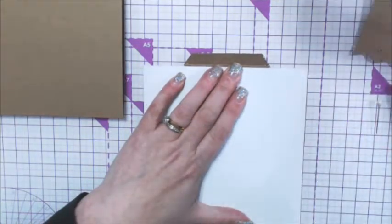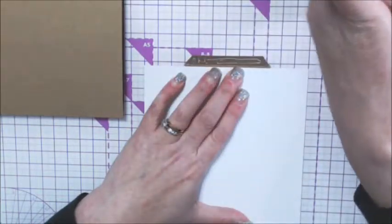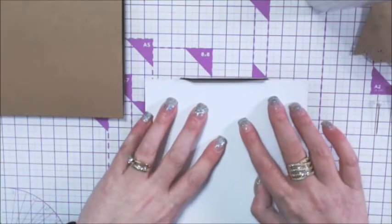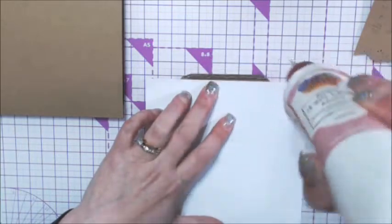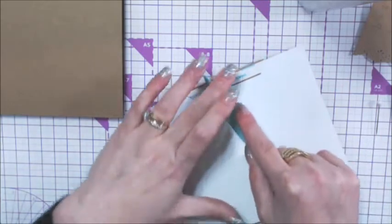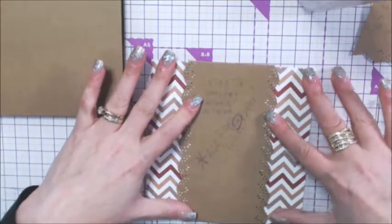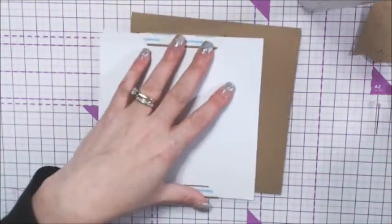I have to make sure I'm still having 3 and 3. I am. Okay. I'm going to add glue in case I needed to move it. Otherwise, I wouldn't. I'm not even adding that much because we will be adding plenty when we glue this down. Okie dokie, right? Now when it's stuck down, that won't pop up anymore. It's popping up because of the paper. Yay. Okay. Well, that worked out better than I ever thought it would. Good for us, right? Yay.